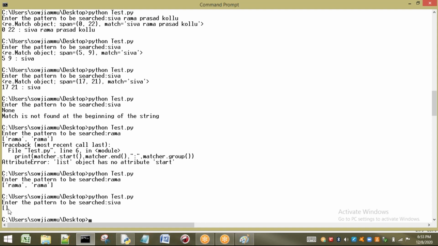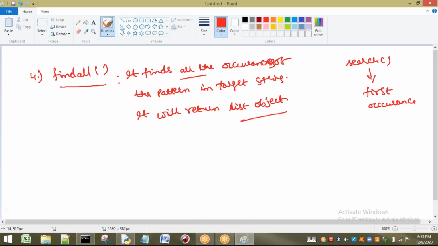All the occurrences will be stored in a list. If there are no occurrences, then we are going to get an empty list. Okay. Right. As I am discussing findall, one more function we have already discussed is finditer. Already we know the use of this finditer. Already we have used it in our first program of this regular expression also.